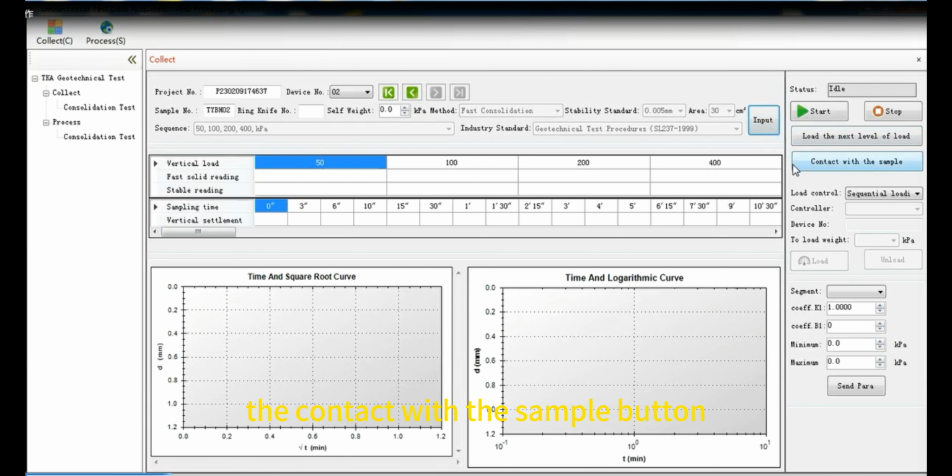Click the Contact with the Sample button. Its function is to make the specimen contact the loading head. Click the Start button to start the experiment.